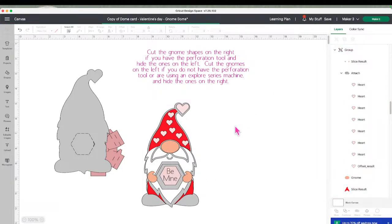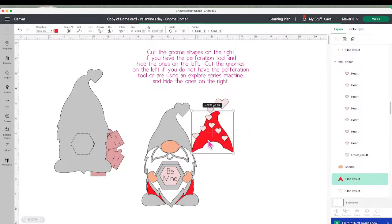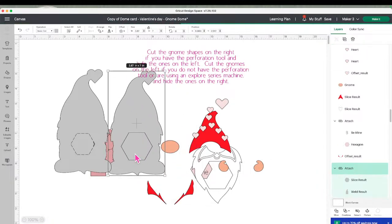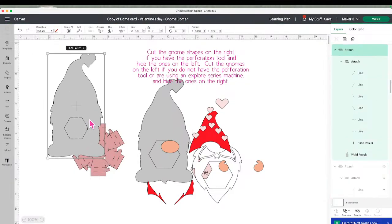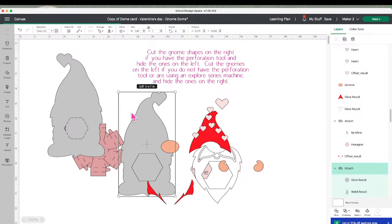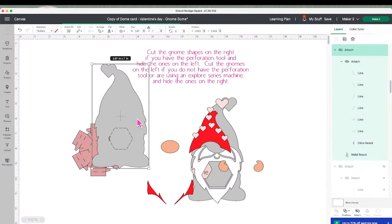Okay, so if I were to ungroup that and slide all of these pieces over, you'll see a solid bigger hole cut on that one. So that's my front. And because I'm cutting it from foil or a pattern, as I explained before, you'll want to flip that piece. If you're using solid cardstock, you don't need to do that. But those are all the pieces that you need for cutting it. This is the front. This is the back. Did that make sense?